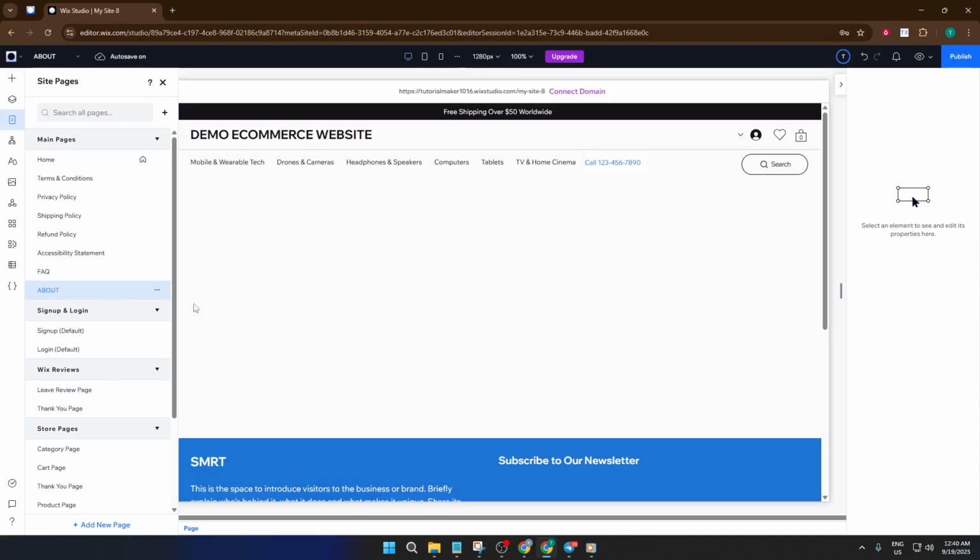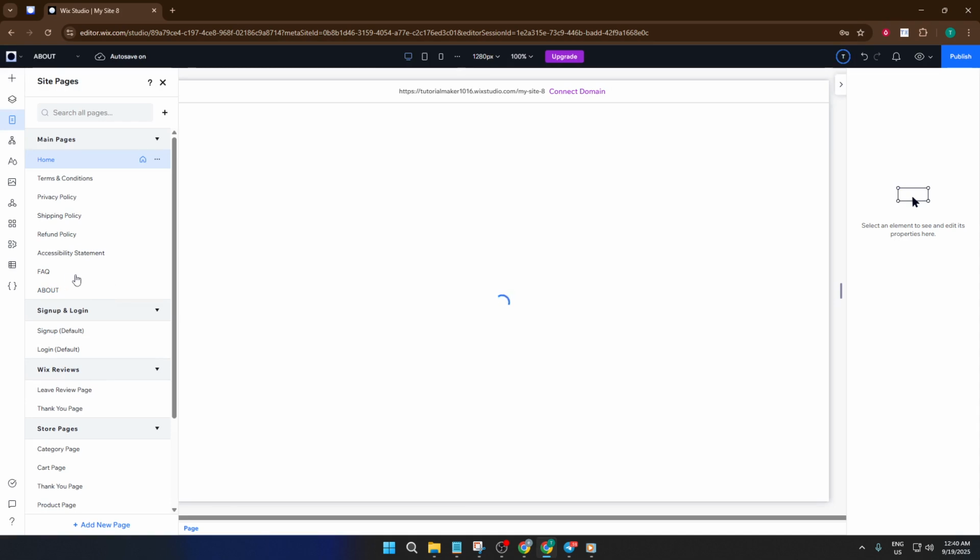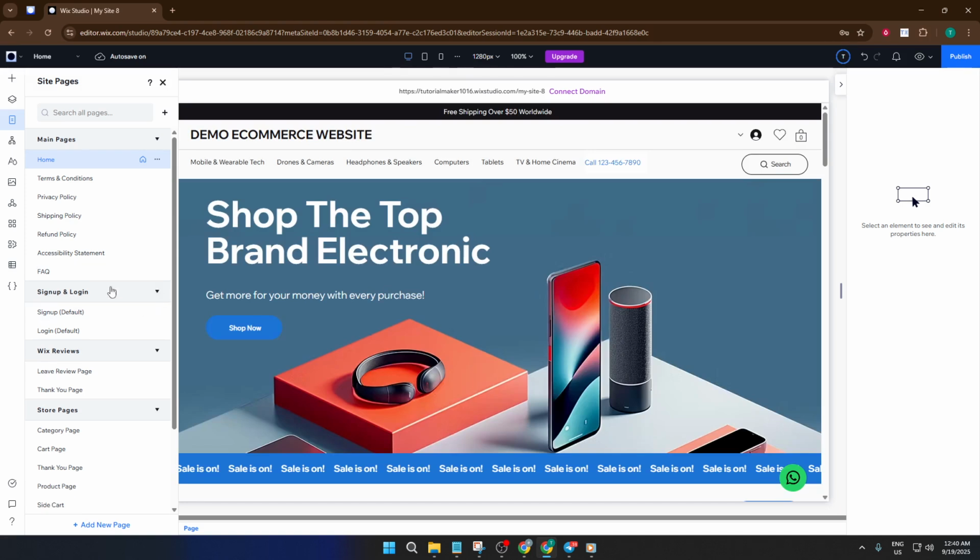Adding and removing pages in Wix is meant to be simple, so you can keep your site fresh and relevant as your needs change. If you're worried about making a mistake, remember, you can always undo recent changes, and it's a good idea to publish your site only once you're sure everything looks right.